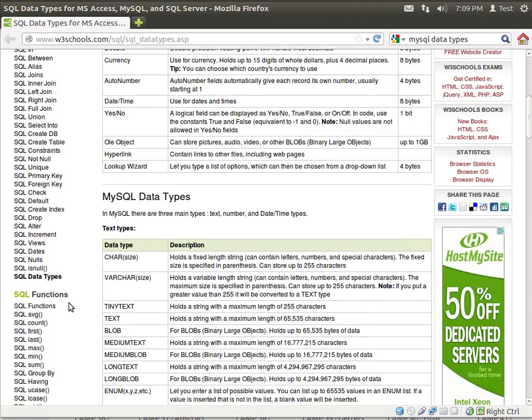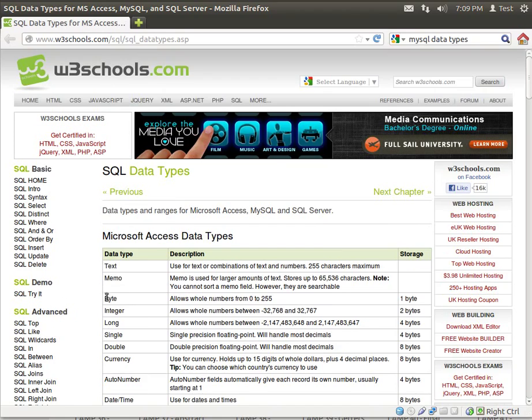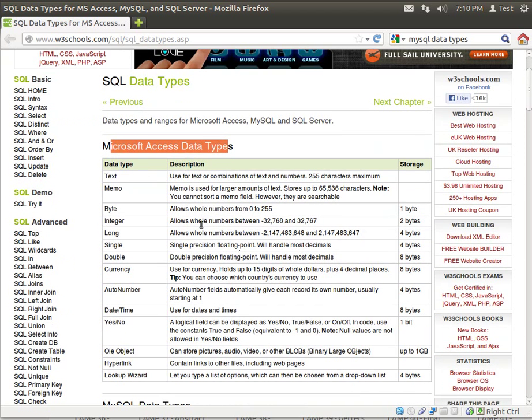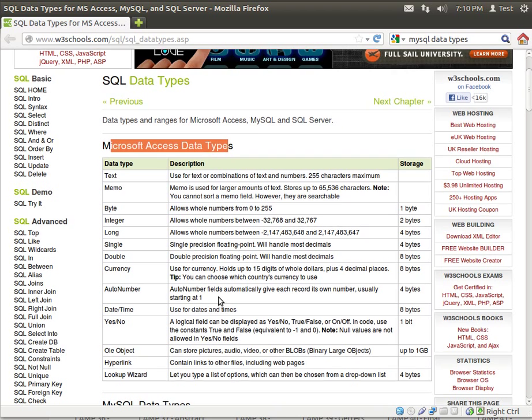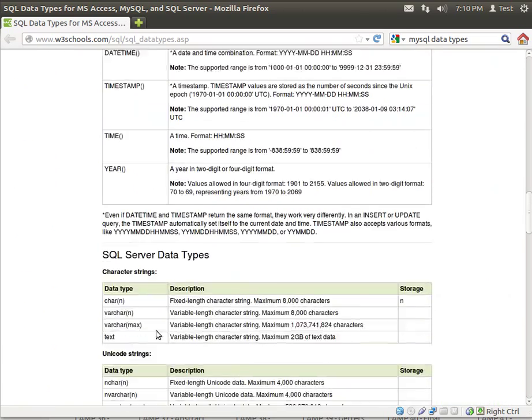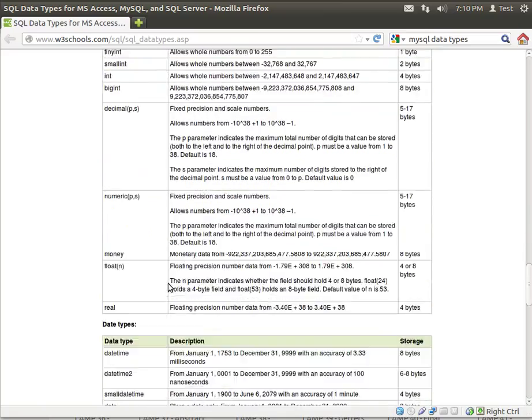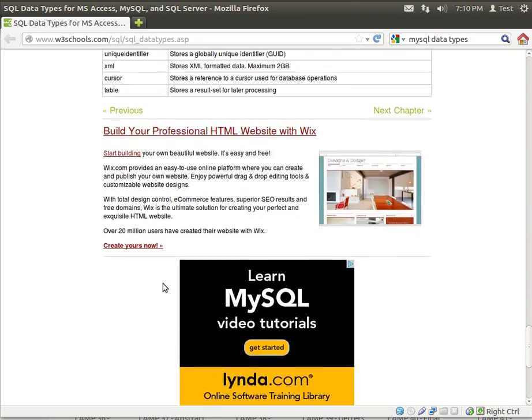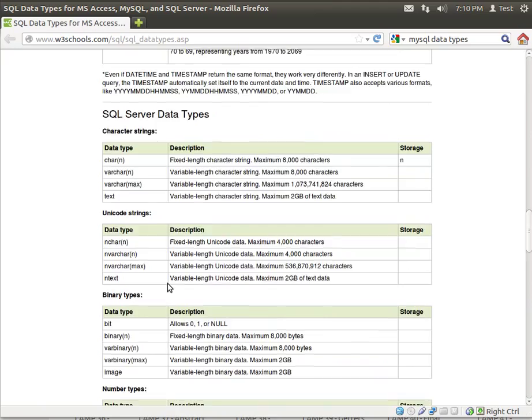So you take into account just the language, the sheer magnitude, along with the fact that there are multiple types of databases. There's Oracle, MySQL, Microsoft, all flavors of Microsoft, and each one's a little bit different. As you can see here in SQL types, you've got an Access type, a MySQL type, and you can scroll down, there's probably more, yeah, SQL Server type. So it's no wonder databases are a pretty complex topic.